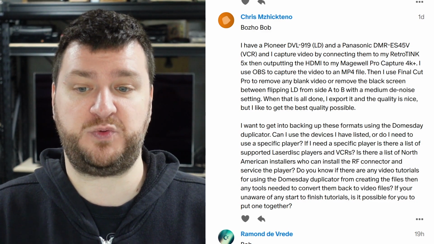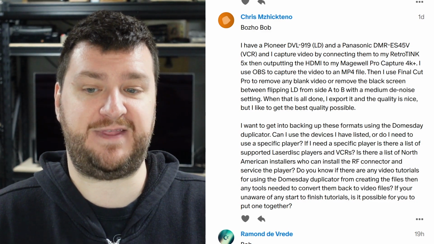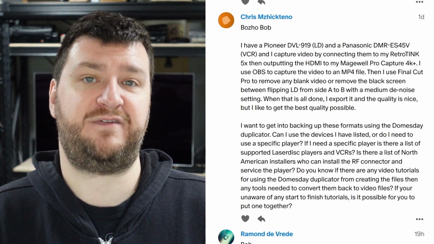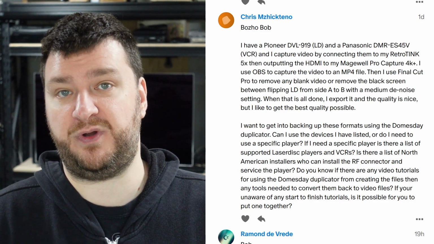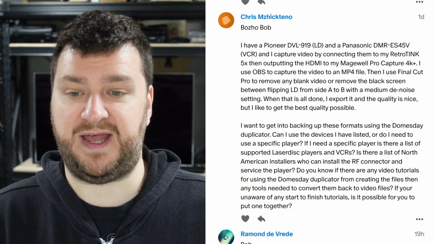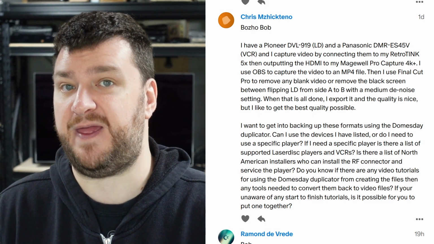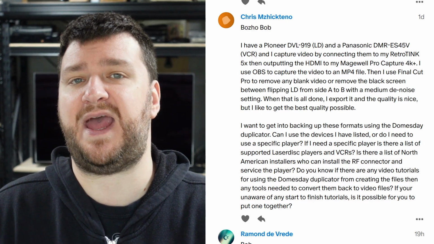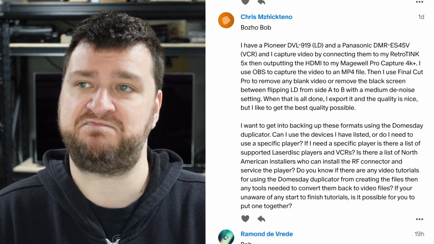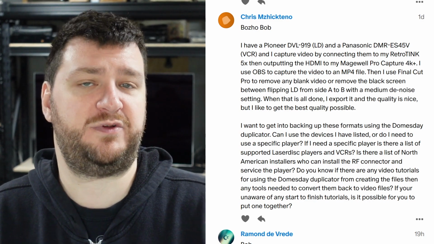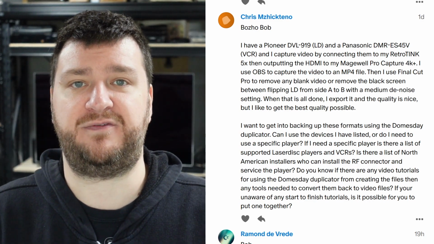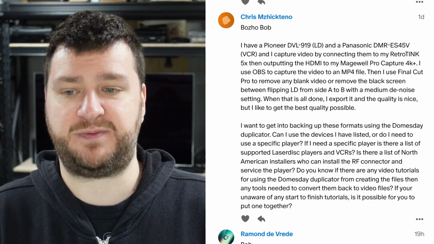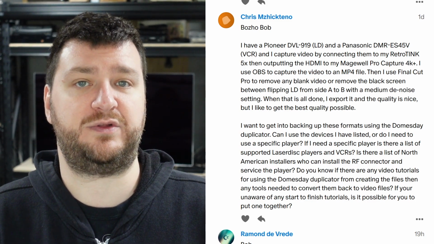Or if your Magewell Pro Capture 4K Plus could accept a 480i signal, you could use the RetroTINK-5X's time-based correction mode and set it to output 480i, so you're essentially doing the same thing. That would also work, by the way, for the Laserdisc player. You just wouldn't get as advanced comb filtering, which maybe you need, maybe you don't. It really just depends on a million different factors. But I would run that test first, because that's the hardware that you already own.